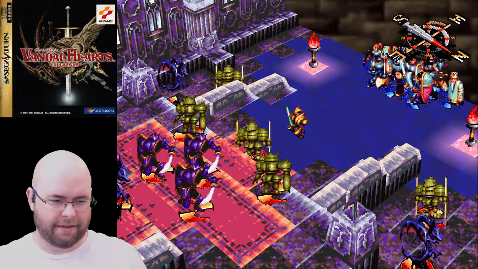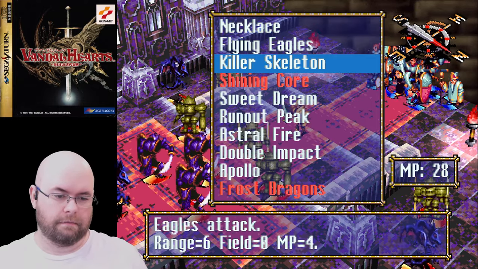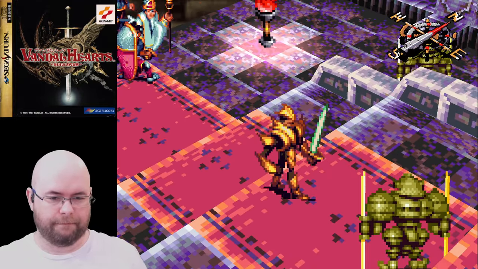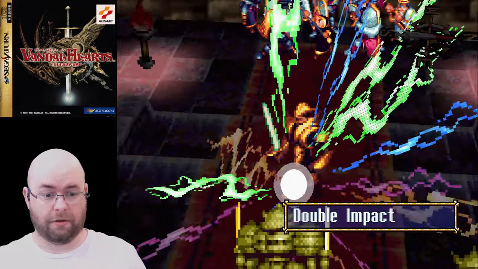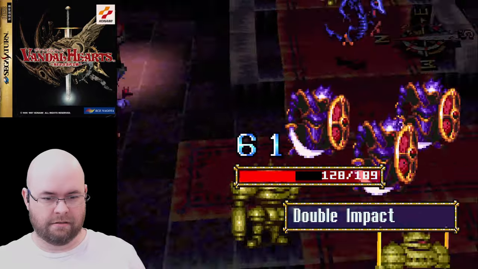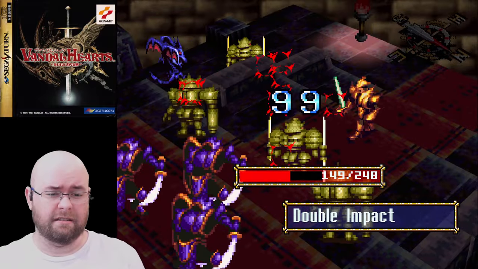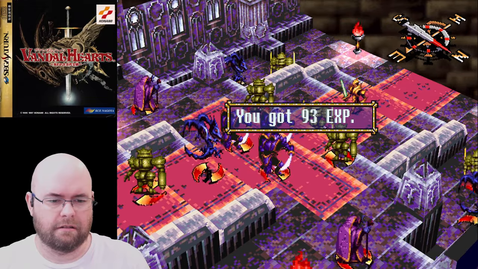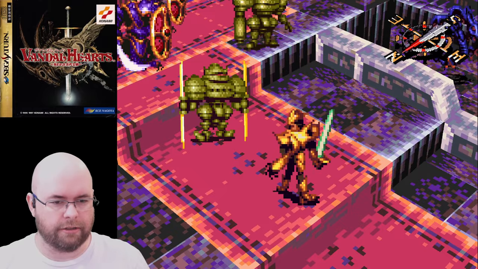So we've got double impact. Now you curl up in my lap, kitty cat. Hit all them. It's like a holy lightning equivalent. I wonder if that's Hux, because Huxley has holy lightning. Okay. I mean, don't get me wrong, that was nearly a full level of XP for what you just did.